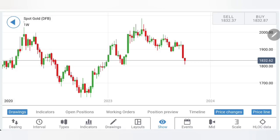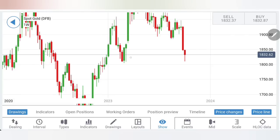If you look at gold's behavior so far, after the triple bottom there was a strong rise, then the retracement, then the all-time highs here, and then again it is trying to retrace. Remember, the previous drop and this drop have achieved a couple of objectives. First is to fill the gap here. There was a gap at 1867.70 which it filled in the preceding candle, and last week's candle has achieved the triple bottom levels which were created here at 1810 levels. Precisely from these levels it has now tried to retrace.